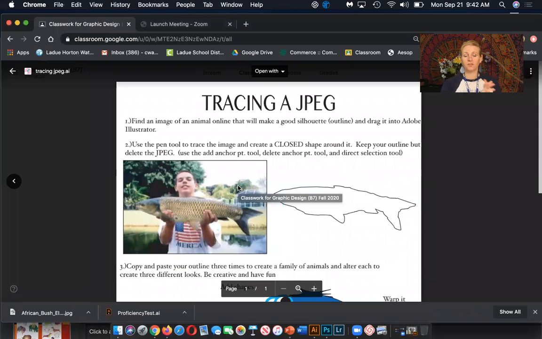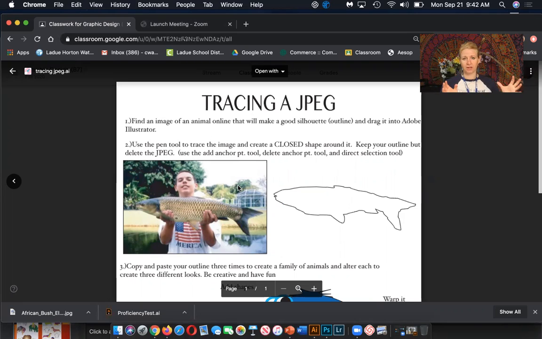So first of all, the tracing a JPEG method works best if you have a JPEG that has an object with a clear outline. So our goal is to focus on animals for this project. So you have to choose an animal. It doesn't matter what animal. Here it's a fish. My demo today is going to be about an elephant, but you want to make sure that you have the entire outline of the animal in the photograph that you search for on Google. So you don't want their legs cut off or covered by grass. You want a definite, clear outline of the animal.